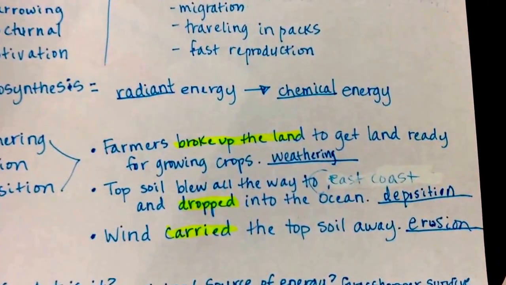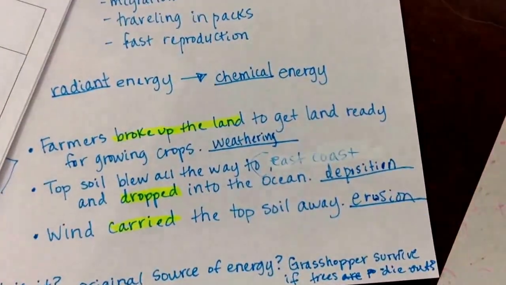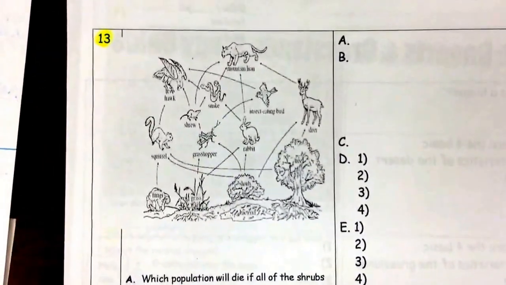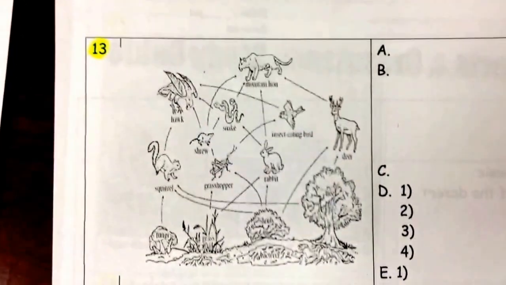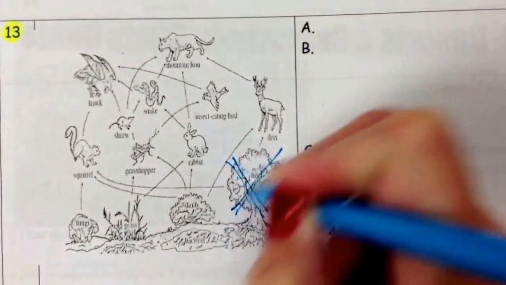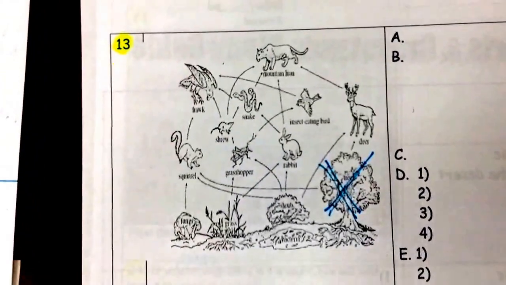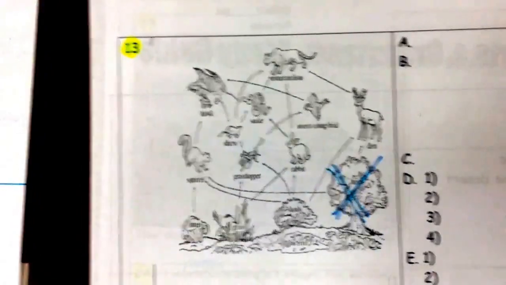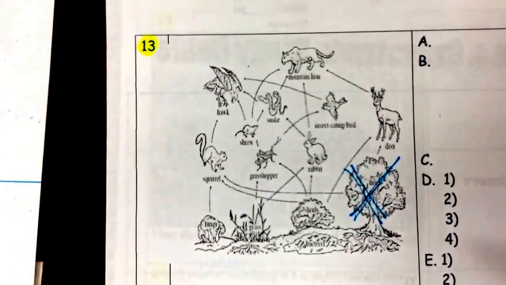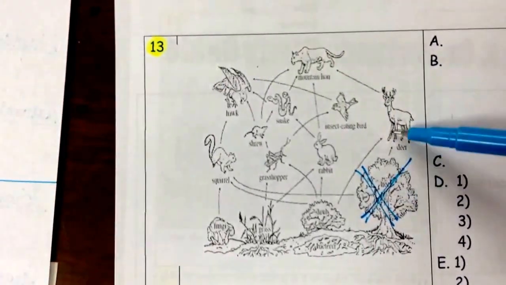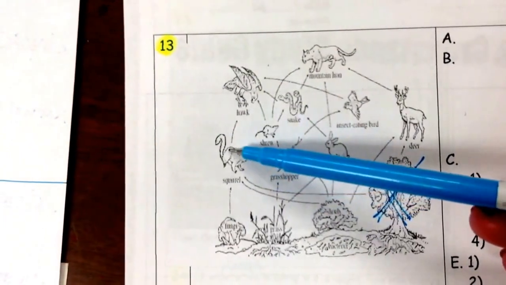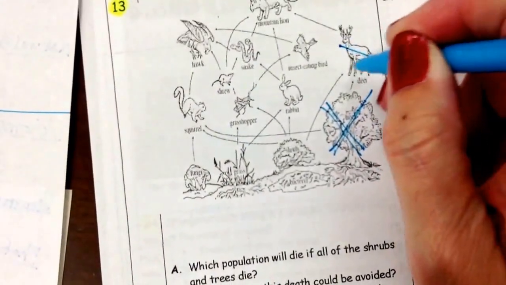I want to look at a food web next. So our food web picture I want us to look at is from the study guide. Right here. Number 13. Let's look it up close. Alright, so let's just say a food web is just all the overlapping food chains. If something happened to the trees, let's say they were poisoned. Poisoned, all the trees are gone. Who's going to be affected? Who's going to die because the trees are all gone? How you figure that answer out is you're going to look at the arrows of where the energy is going. That means who eats it? Who consumes the trees? So we have the deer and we have another arrow leaving the tree going all the way to the squirrel. So we're going to mark out the deer. The deer is going to be affected and the squirrel.